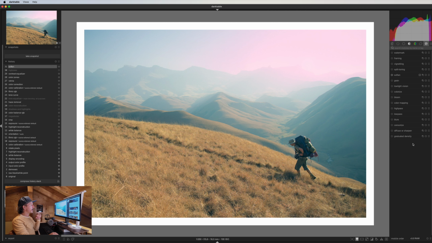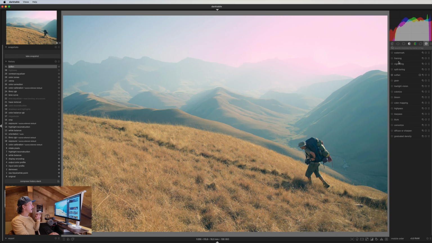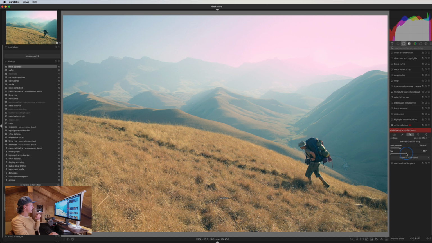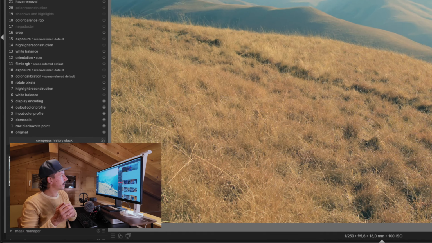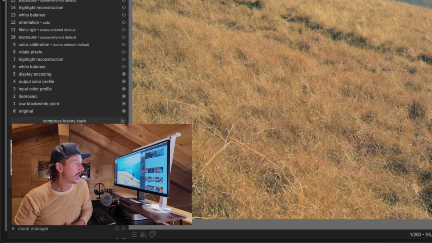The one thing I maybe want to do quickly, let's just get rid of the frame. We'll go quickly back to base, white balance, and we'll take the tint a little bit, zero that out actually. Take that. What's it doing there? Oh, it's reacting a bit slow. Take that a little bit to the left. Okay, so if we right click in Darktable, you can adjust it by smaller values. Just like that. There we go. Just get that green cast. Yeah, okay. So that's the color edit in Darktable.